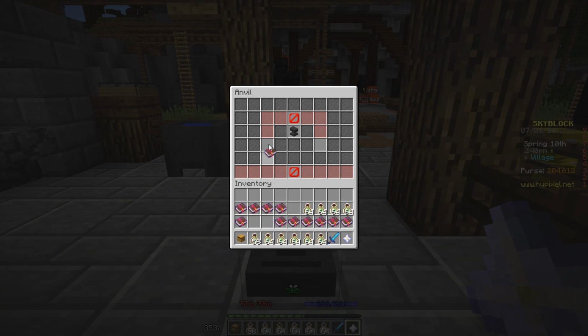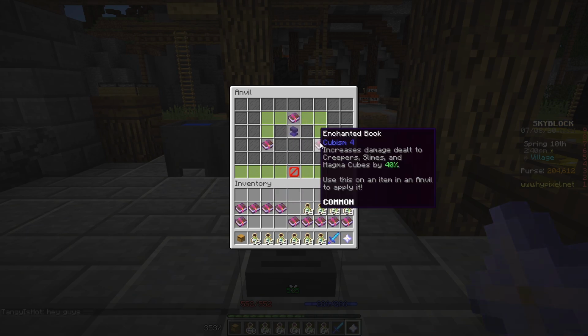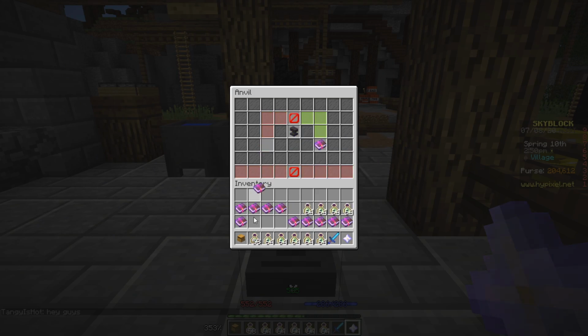I'm going to take 2 Cubism 4 books and put them on the anvil. I see that this costs 12 experience levels. So now I want to do the same thing: I want to get 12 levels. That's what I'm doing each time, even though I'm not going to show you each time: I actually look up and see what levels I need.